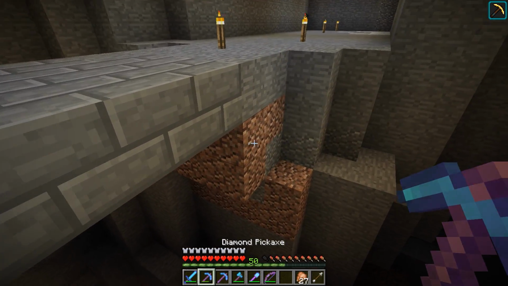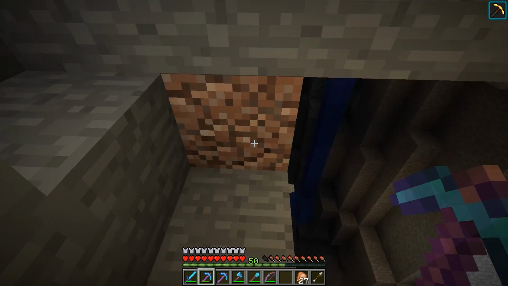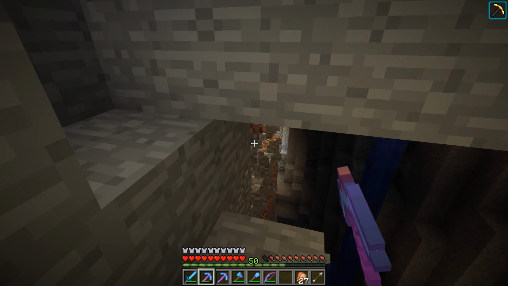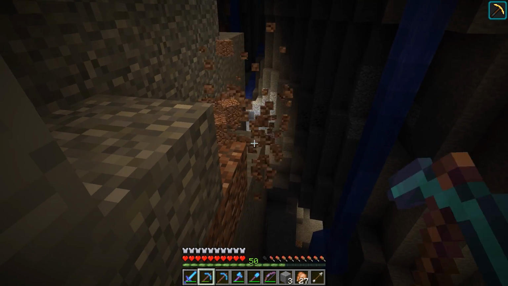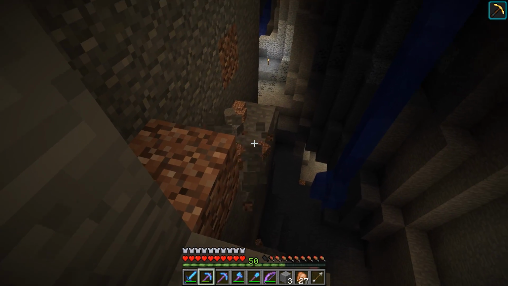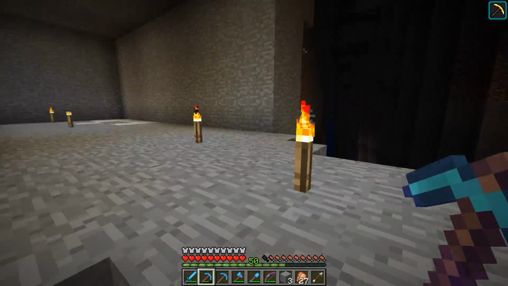But I think the first thing that we're going to want to do is kind of clear out some of this space down here so we can get in here and make a proper looking nifty bridge. Because what we have down here right now, not so much. Can I make that jump?